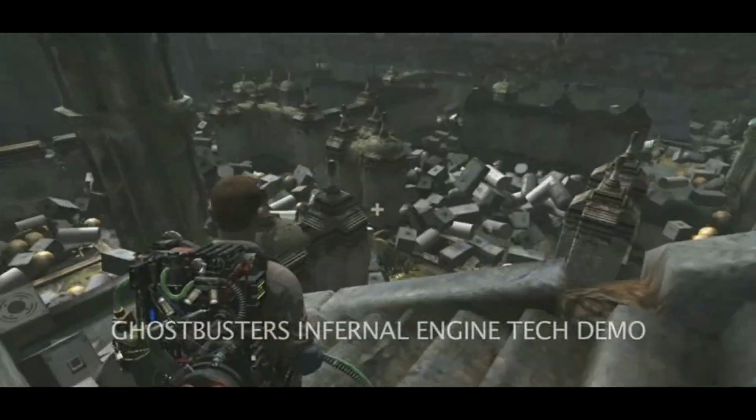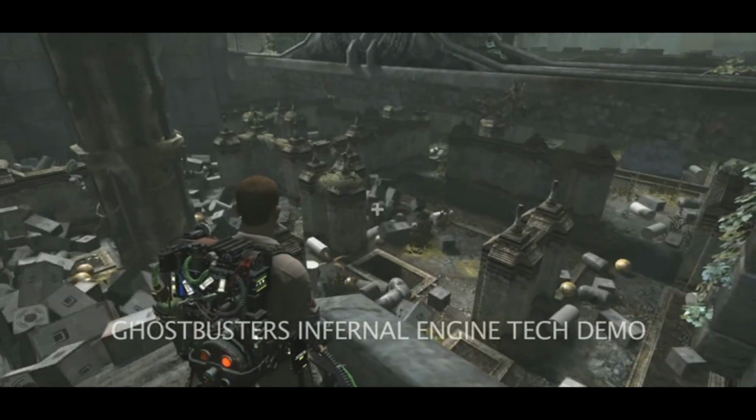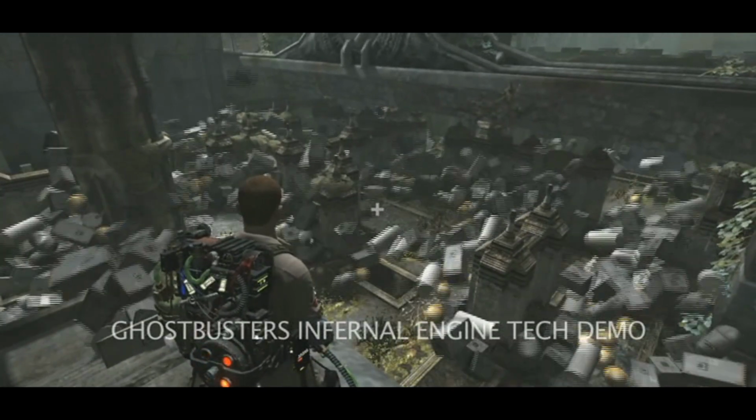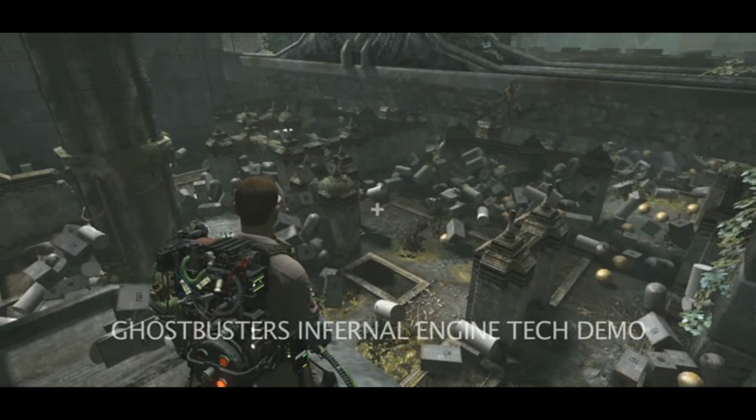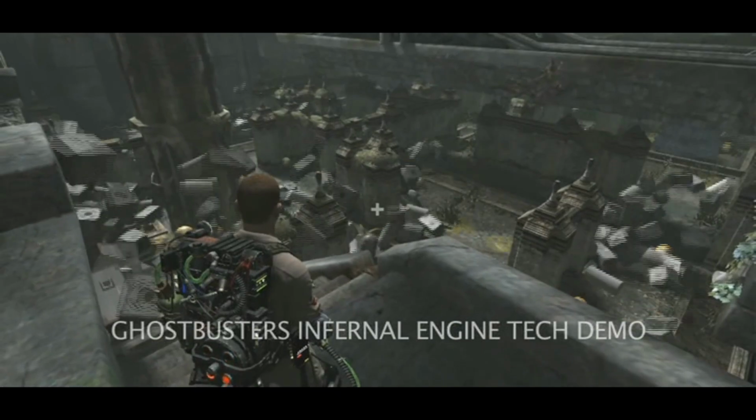Of course, you could see some gameplay possibilities out of this. So let's see if I can get up to the top here. You can watch as literally 1,000 objects are flying back and forth in the environment. And notice that all the objects are self-shadowed, and there's absolutely no slowdown whatsoever.